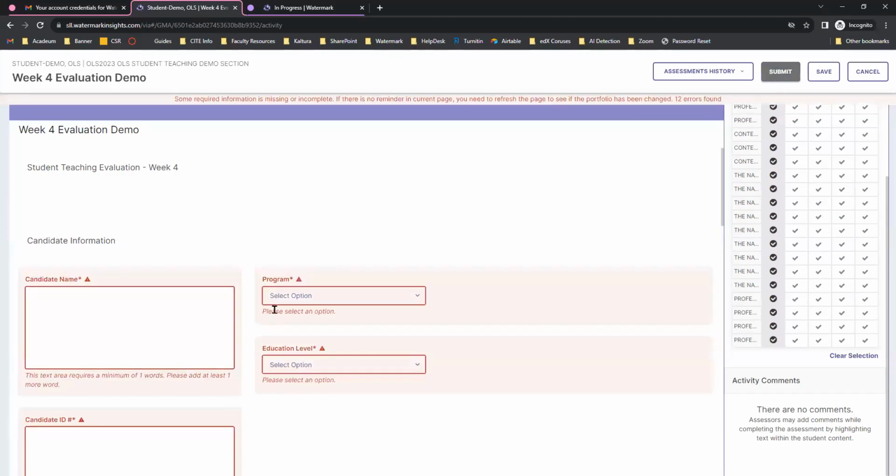And if you're missing anything in the form, so say you forgot to fill out a text field or you forgot to select one of the drop-down options, it won't allow you to submit it until those are completed. So it will highlight everything that's missing in red, or it has that little triangle with the exclamation point to let you know this is missing. You need to put this in before you can submit it. So that's that one.